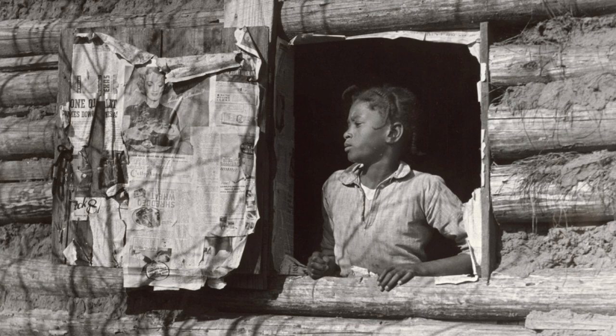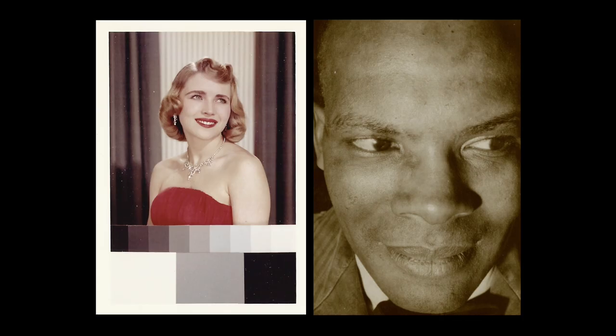And then we look at things like skin color. So does anybody know what that is on the left? It's called a Shirley card. So the Shirley card goes back to the mid-1950s. Kodak developed this to test skin color in the printing of film. It was always a woman, she was always Caucasian, and she always looked that stupid. She had blonde hair and red lips because you were looking for that color balance. And there's a wonderful scholar in Canada who, if you're interested, has written such amazing things about this.